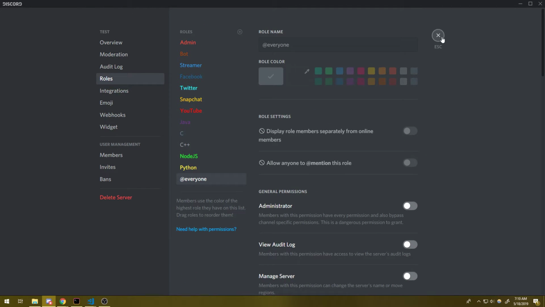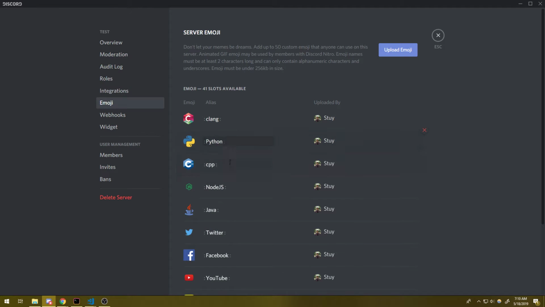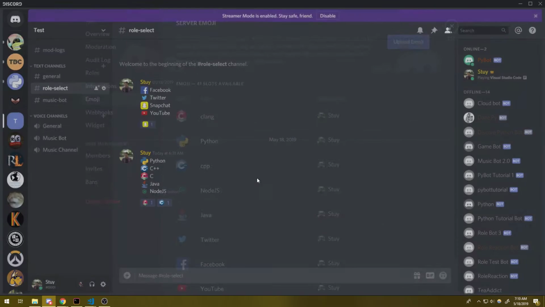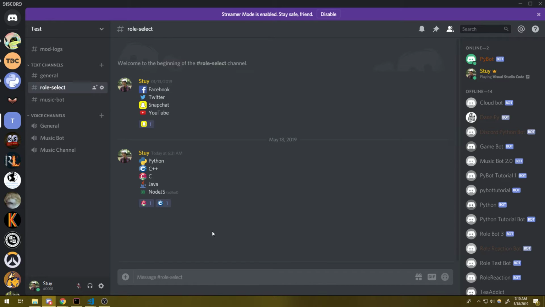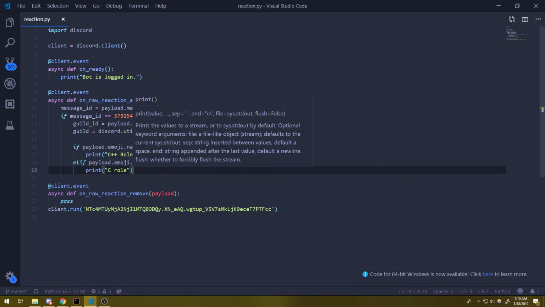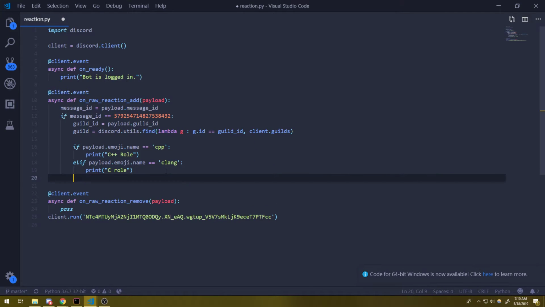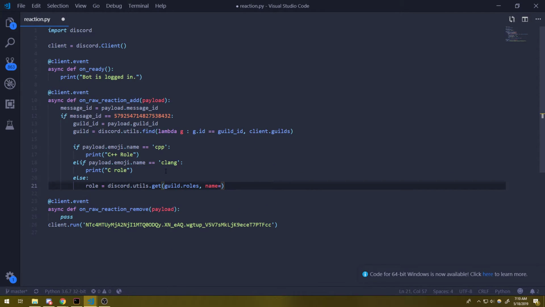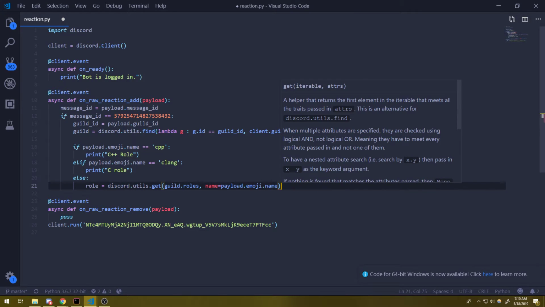But because I can't type C++ for this emoji, I have to do these two cases, which is okay since it's only two, but there might be a better solution out there that I don't know of yet. And we're just going to do else name equals payload.emoji.name.